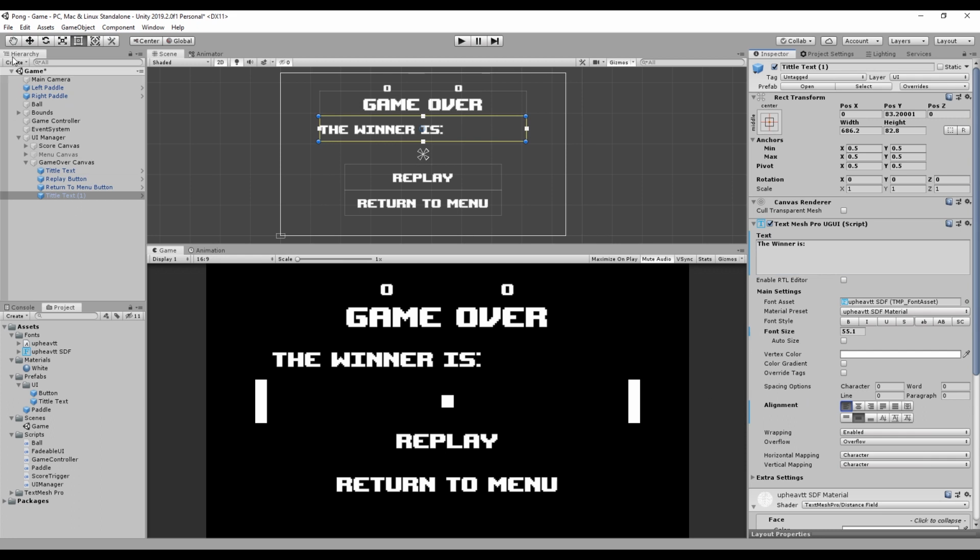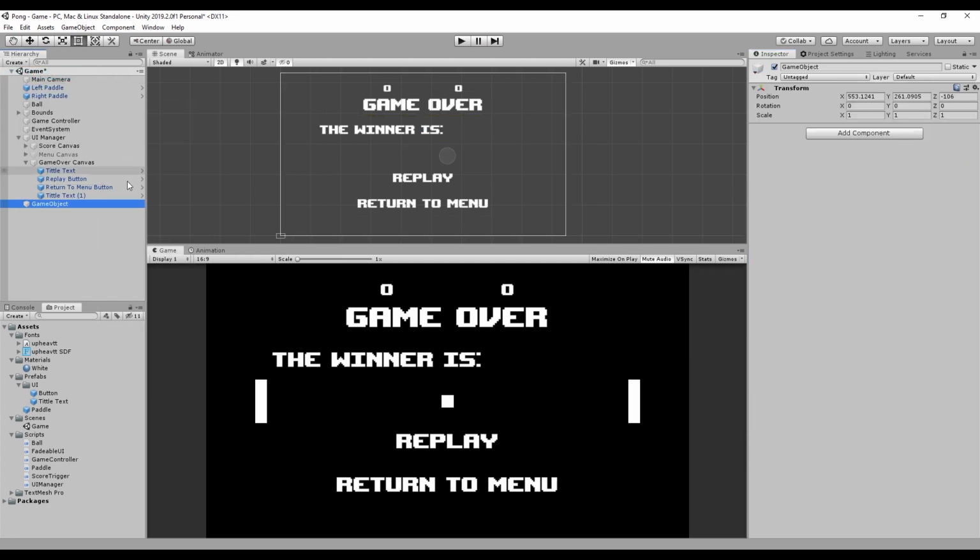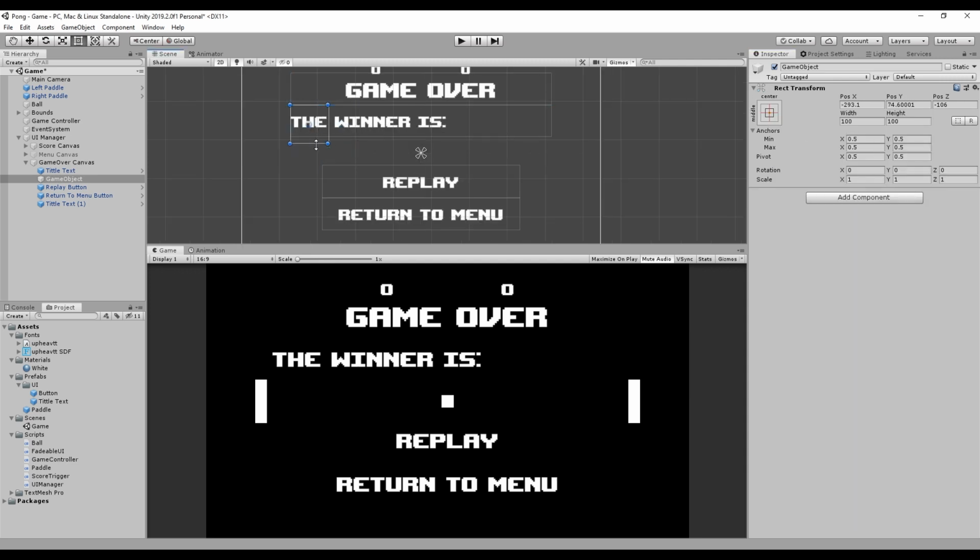and actually what I'll do is create an empty, and make sure that it's going to be a rect transform. I'll have it cover this text here, or extend a little more, and I'm going to call it winner announcement.